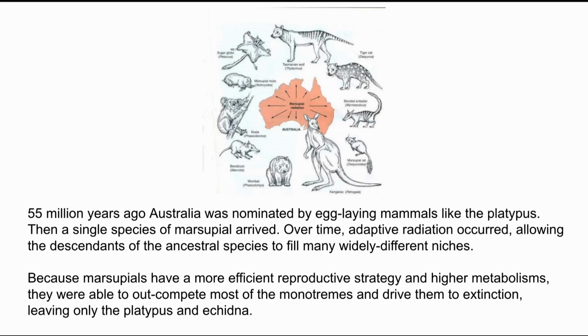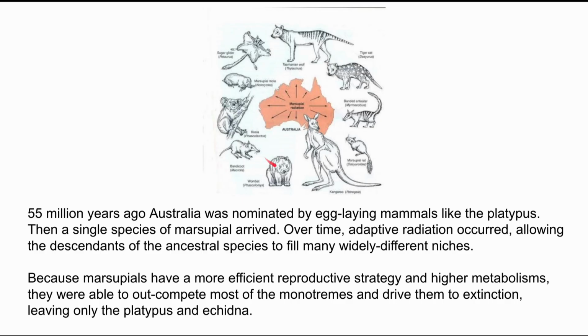But then this land bridge formed with what's now South America. This is during the Gondwana Pangea time. And what happened is marsupials, mammals that have pouches, ended up on this island. And it turns out that they are just better able to compete than the monotremes, the egg-laying ones. And why? Well, they had a better, more efficient reproductive strategy. Laying eggs is just not as efficient as giving birth to live young and giving them milk inside the pouch. Also, these organisms had higher metabolism, so they were better able to outcompete the other ones.